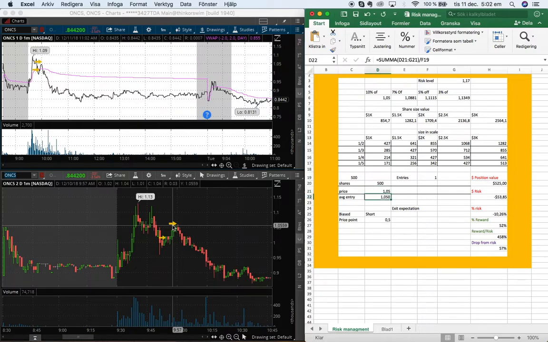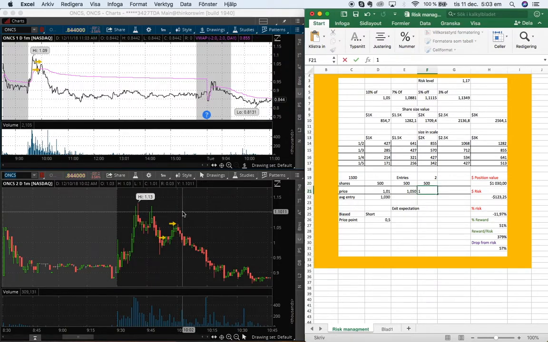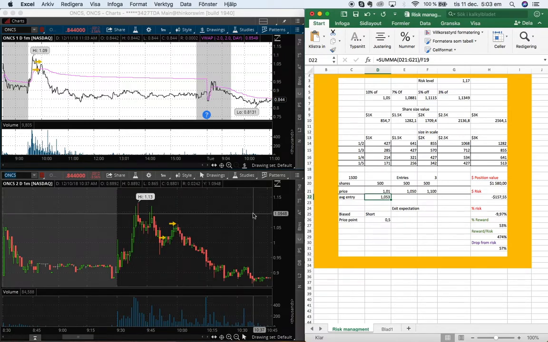Or no, even let's say I started with an entry of 500 shares at 101. Then I added another 500 shares at 105. And then let's say, just imaginary, that it spiked up even to 110. So 500 shares at 110. So 500 at 101, 105, 110. Then it gives your average. This is also provided, of course, at your broker, where you see your position sizing and all that.